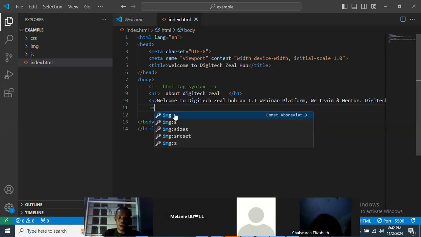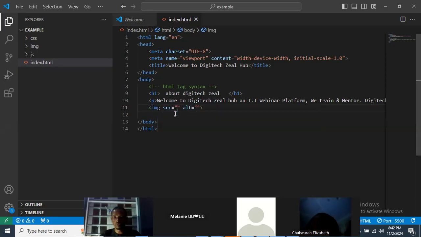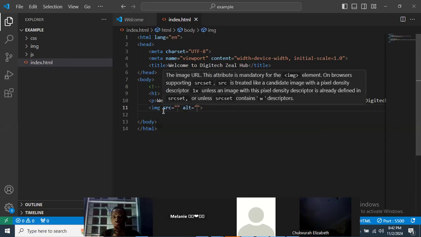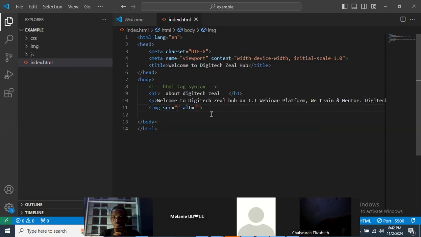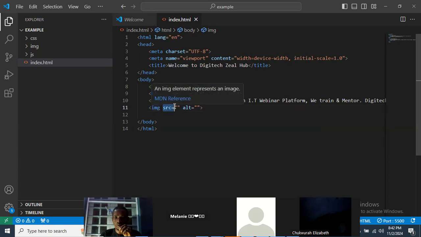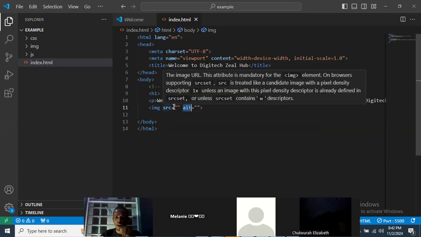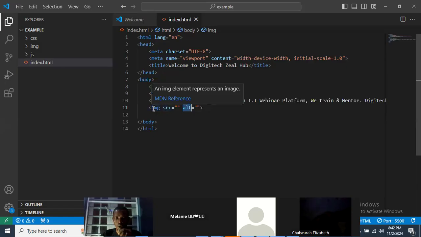So I'll simply type IMG and hit enter. Now, this tag is different from the ones I have activated. It came with what we call attributes. What are attributes in HTML? Attributes provide additional information about the tag you are working with.